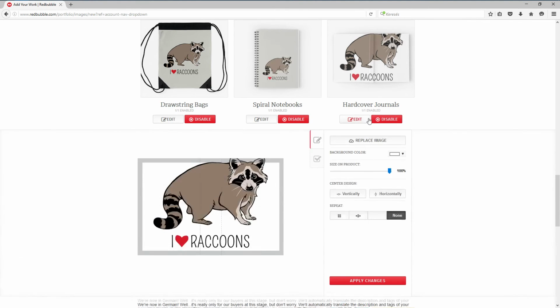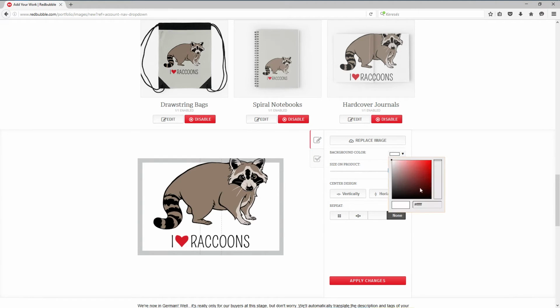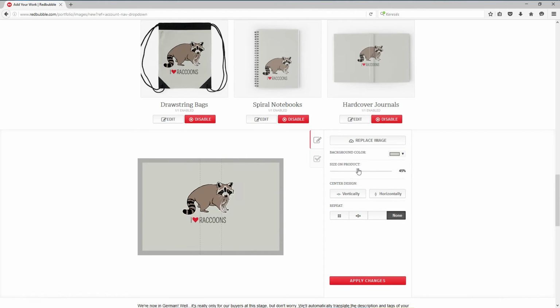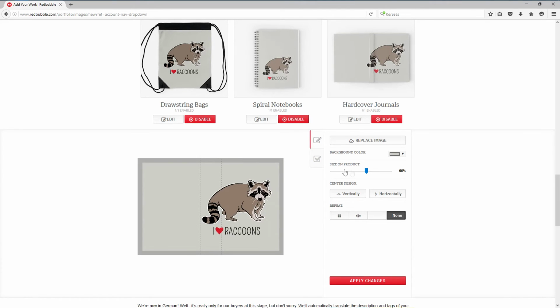Okay, and hardcover journals are quite tricky. I will show you why. First of all, it's double-sided.